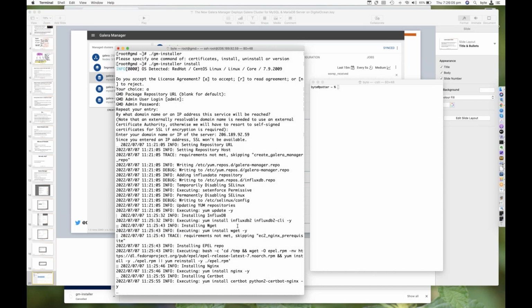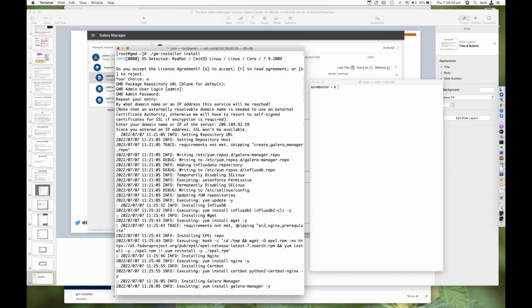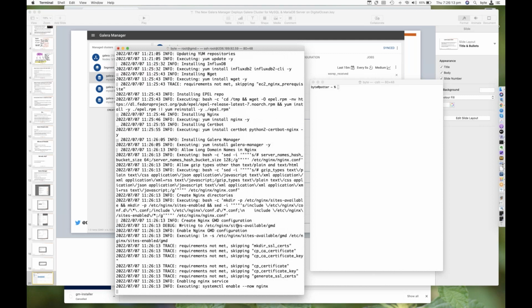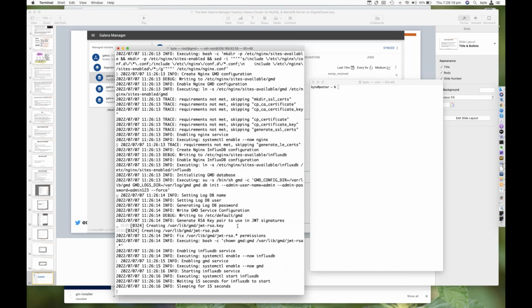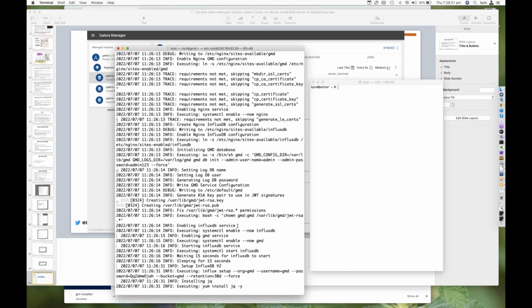Another common question I get is, can we install Galera Manager inside of an existing host? The answer is no. You need Galera Manager on its own separate host. But you will notice I used the smallest available host. It costs $6 a month, so it's extremely cheap. And I've only given it 25 gigabytes storage. You can, of course, increase it. As I told you, 25 gigs will last approximately 1 week's worth of logs. You probably want more than 1 week's worth of logs.